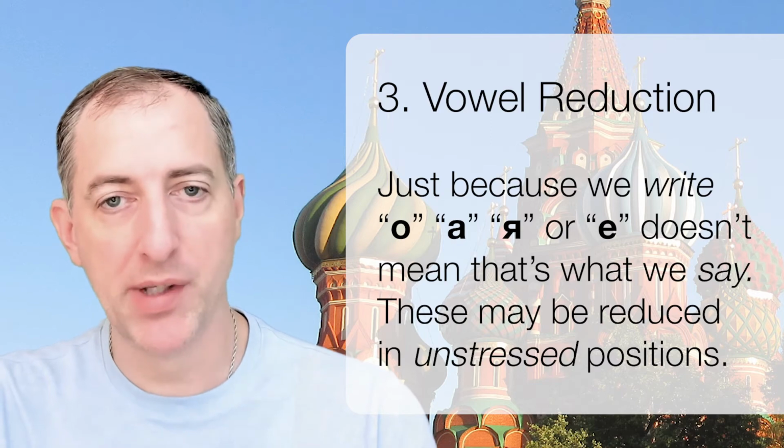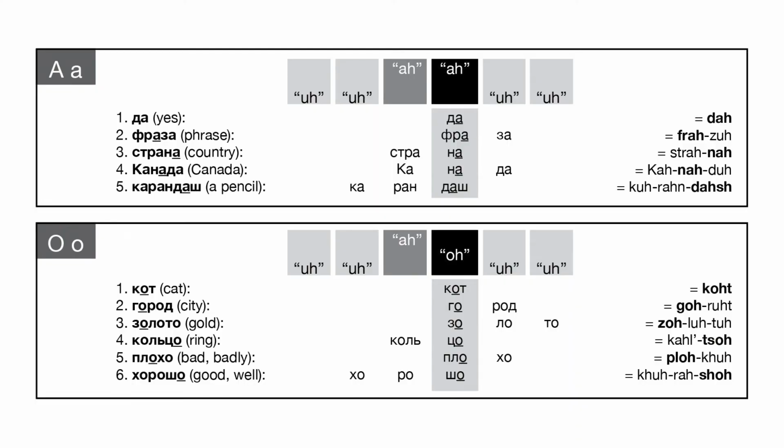Okay, so let's look at some tables here. This is kind of difficult to lay out. So this is maybe a bit of overkill in some ways, but I've presented it as clearly as I can. But don't get the impression that you're going to have to mentally access this table every time you go to pronounce a Russian word with these vowels, right? This is just laying out all the different possibilities with a few examples. And you may notice we're also transcribing the vowels in this kind of contrived way, like ah or versus using an H, which I think is maybe helpful just to compare what we're writing in Russian with what we're actually saying.